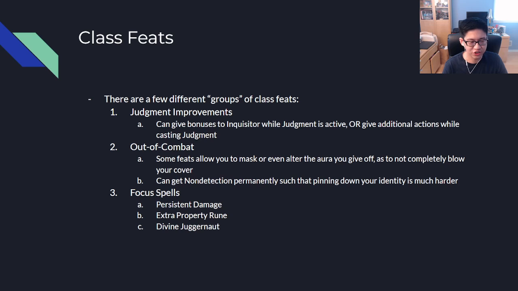When I was designing Divine Juggernaut at the very beginning, it prevented you from casting spells other than Judgment, but I removed this restriction because it felt a bit too overwhelming. So instead of making a transmutation polymorph, I made a transmutation morph. You just get the dark vision and the wings.